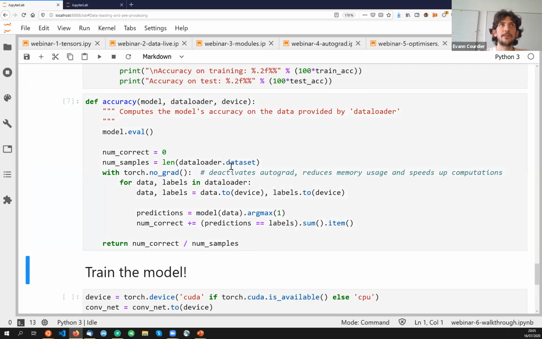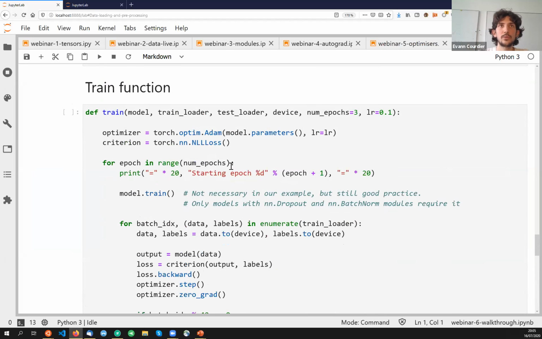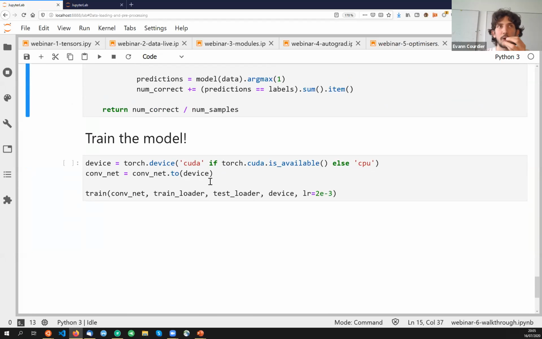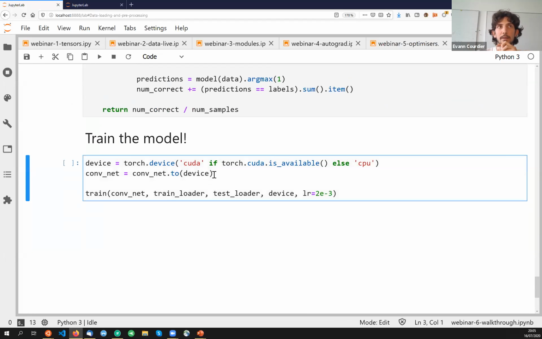So if I run these two cells, then I have a train function and an accuracy function that I can call. Here I will first define the device I want to use. On this laptop I don't have a GPU, so I will use the CPU.